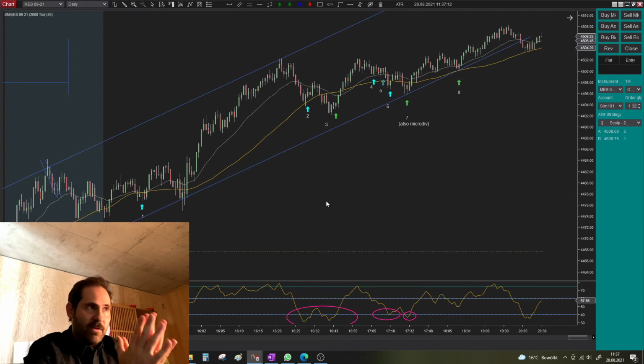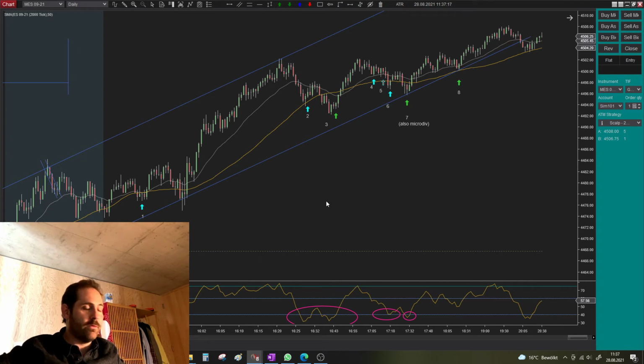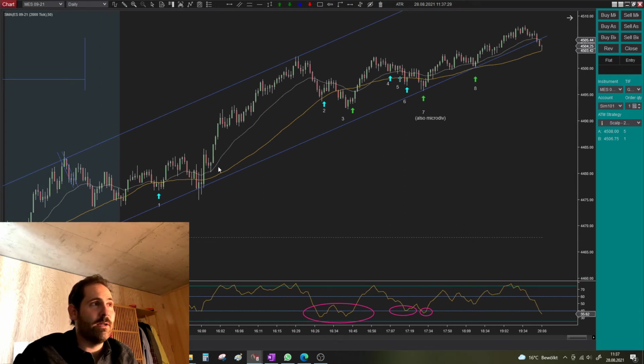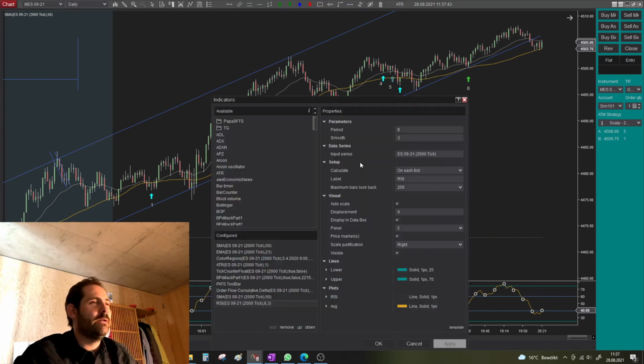It's good to have this visual thing, because it's like a steering wheel, or how do you say, extra wheels on your bike. When you learn to ride your bike, you just know, I cannot short. For sure I wouldn't pick a top here, but if someone is a bit less experienced and just picks all the tops, if they have this one rule, this above this, no short, they don't pick tops. Okay, and then the rule is, we have an RSI, which is here, I'll show you the indicator.